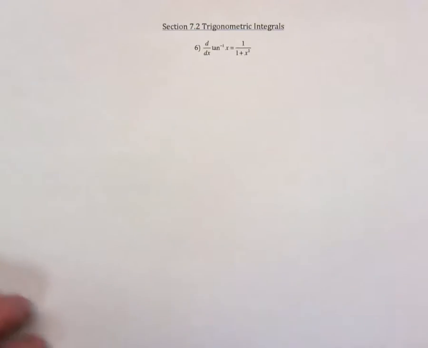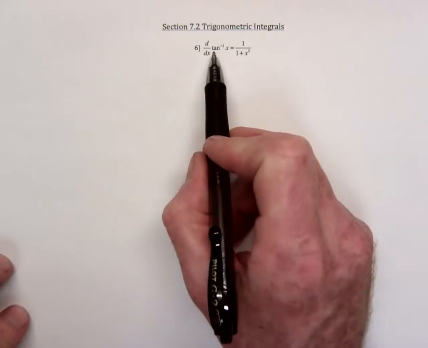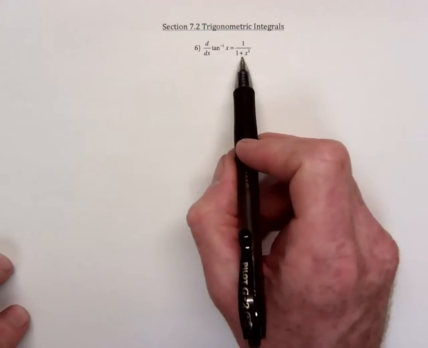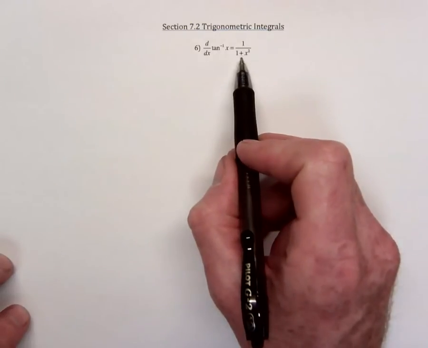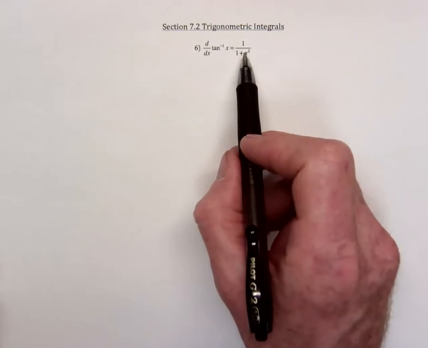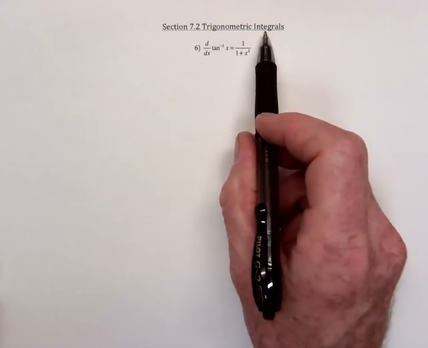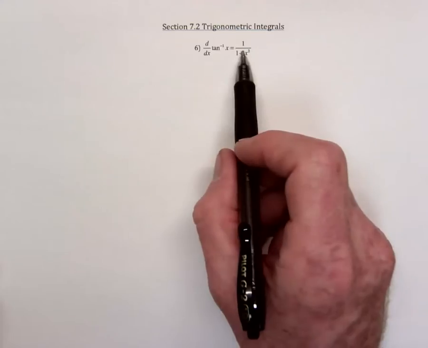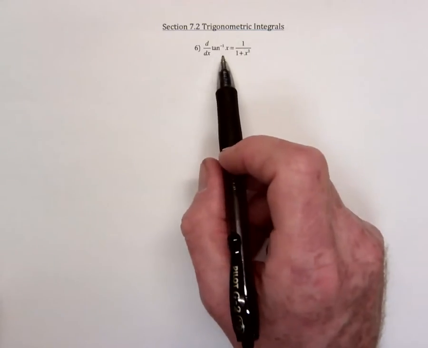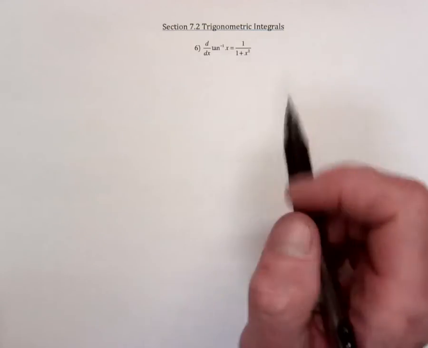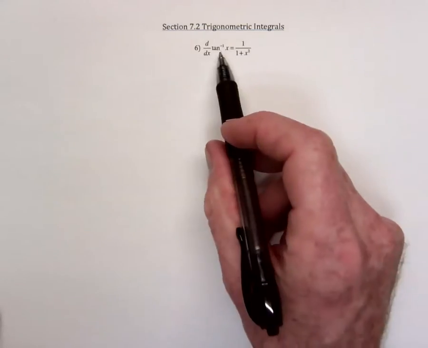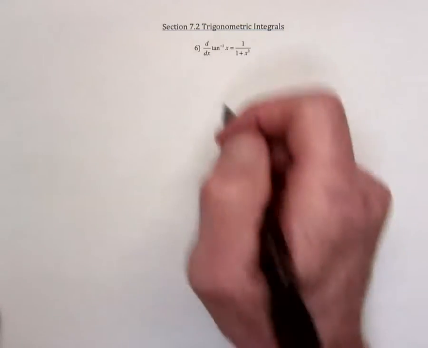Well, here we are supposed to prove that the derivative of tangent inverse is equal to 1 over 1 plus x squared. And you may be thinking to yourself, why am I proving a derivative in a section that is about integrals? Well, the skills needed for this are also needed in the section that's coming up, so it's a good idea to practice these. So first of all, the tangent inverse of x.